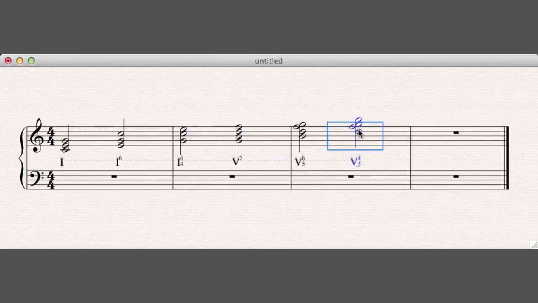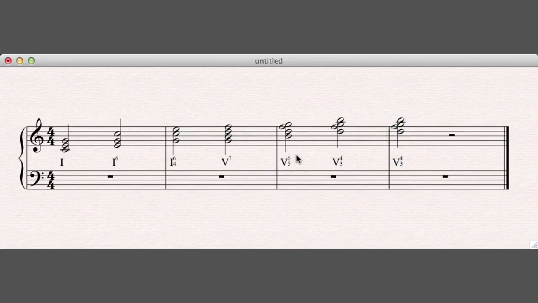Let's keep going. Because while we only have two inversions with the triad, we have three inversions with the seventh chord because there are four notes. So let's shift this one up there. Now we've got the seventh in the bass, and let's look what we've got. We've got 6, we have 4, and we have 2. Well, again, 6/4 won't help us because this is the 6/4 chord. So probably something like 4/2 might make the most sense. And this is the notation that I'll use.